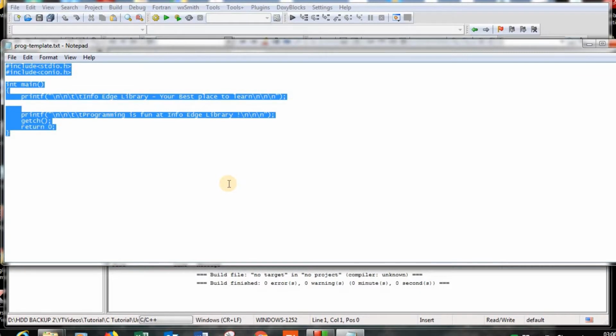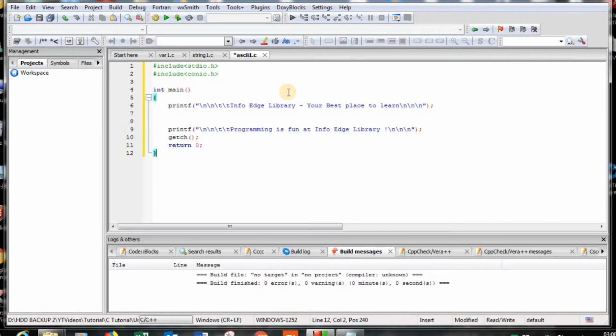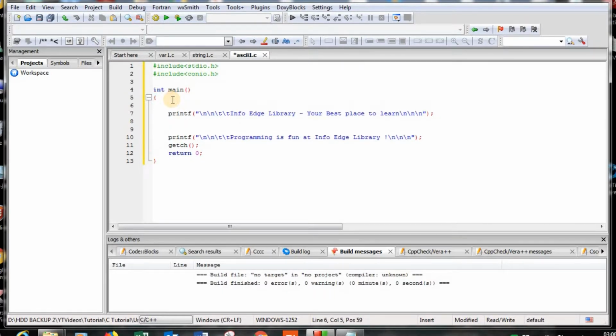Again I am creating my template. I am copying the template and pasting it here. So I am going to accept the value into a character, say the character name I have given as CH. Now I'll ask the user to enter a character.